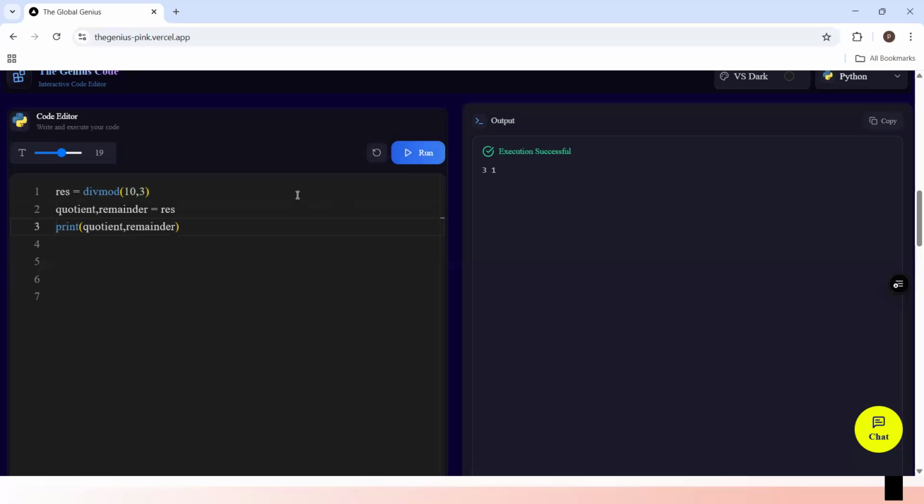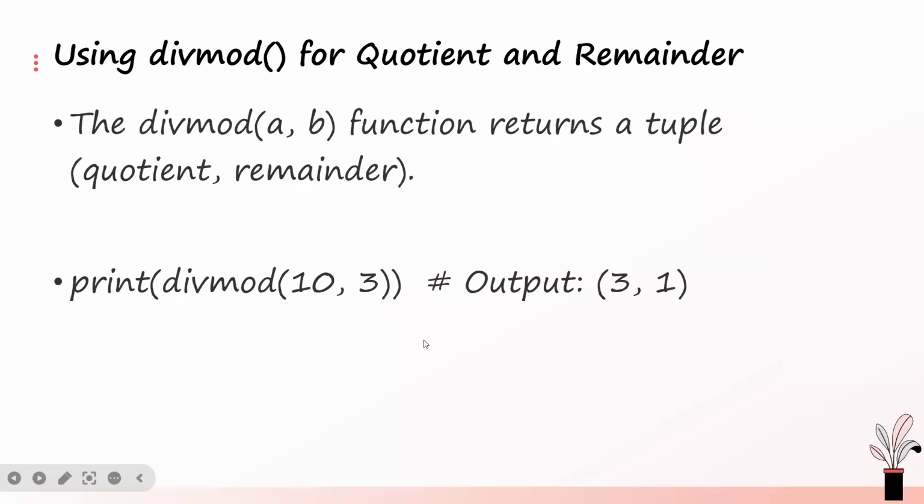Okay, so this is called unpacking. I mentioned it in a previous session, but don't worry, when we start talking about tuples, we'll talk about unpacking. Because I know this function is going to return a tuple containing the quotient and the remainder. So 10 divided by 3 will give you 3, that's the quotient, and the remainder will be 1. So if you want to get the quotient and the remainder in one object, you use divmod. Just so you know, there's a function like that.